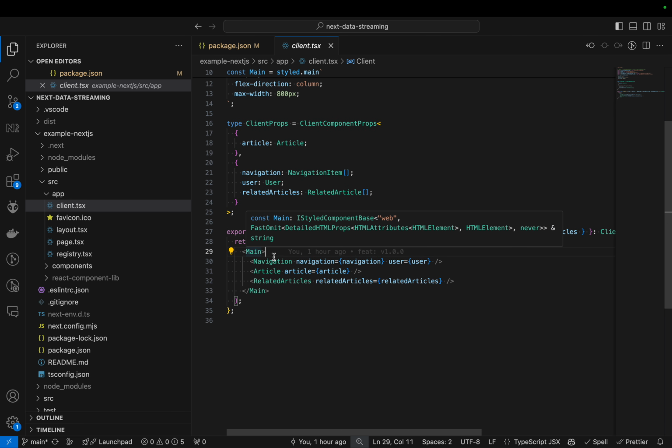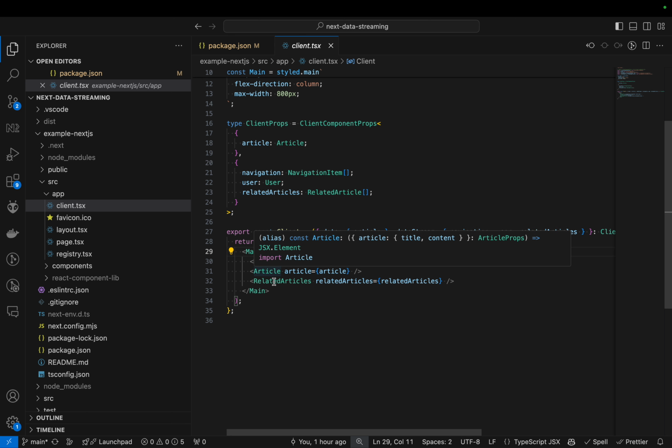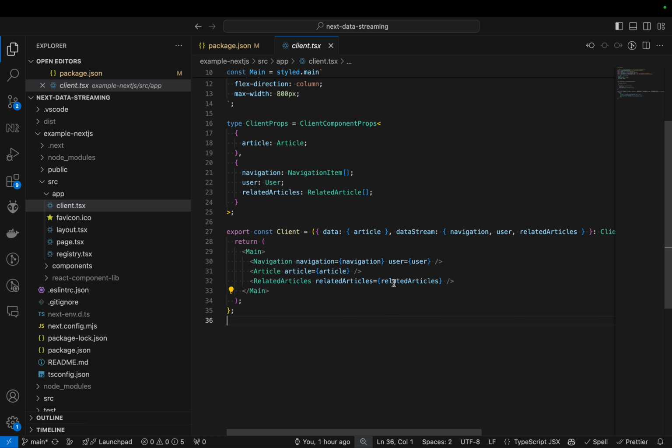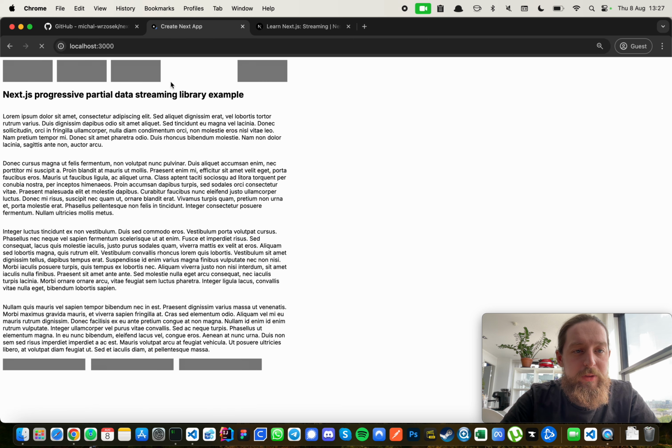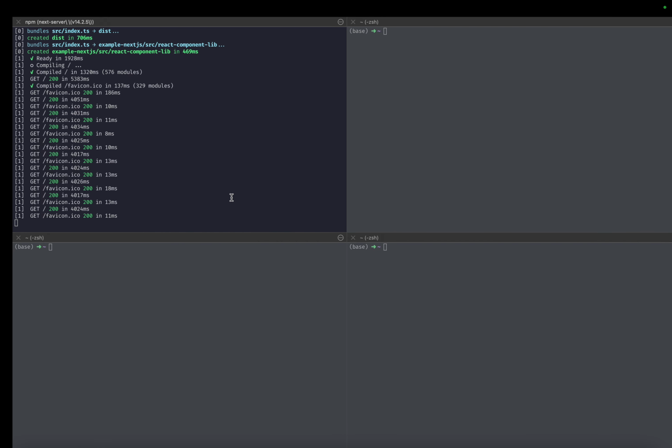And here, nothing fancy. It's just some components that take the data, like the navigation and the user, and when the navigation is not there yet or the user is not there yet, we provide some kind of a skeleton, like I do here, with this animation of background changing color.